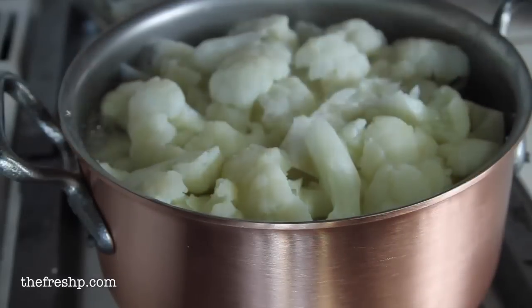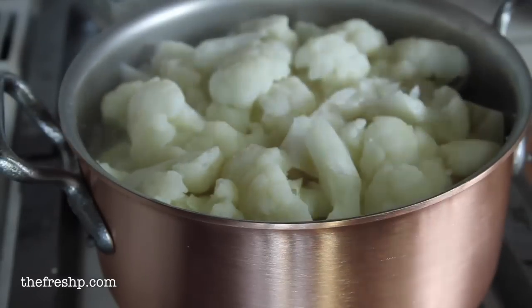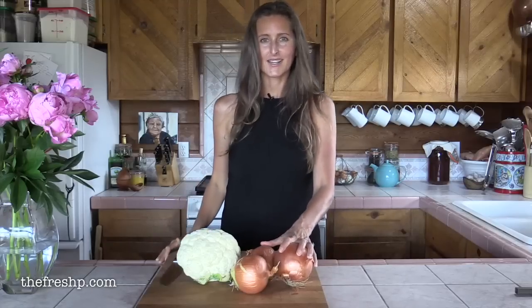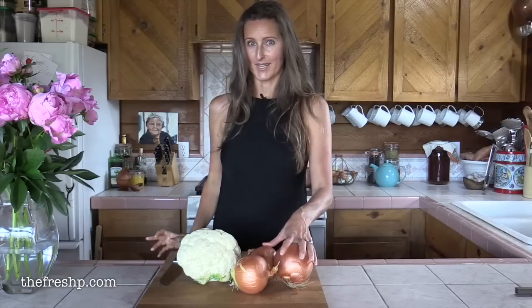While the onions are roasting, we're going to take our cauliflower and steam it until it's super soft. The beauty of cauliflower is when you cook it really well, you can puree it like you would a cream.